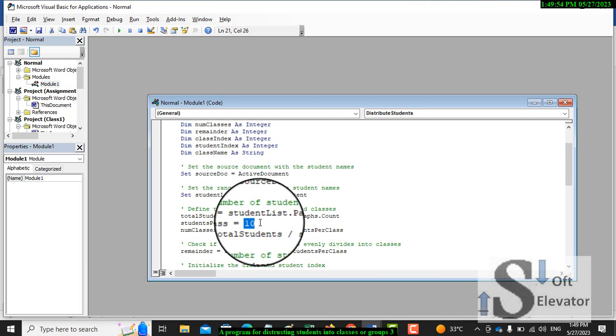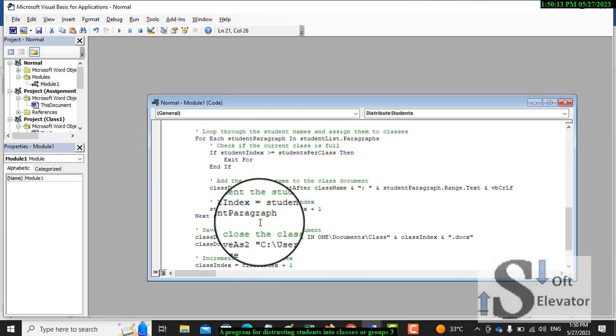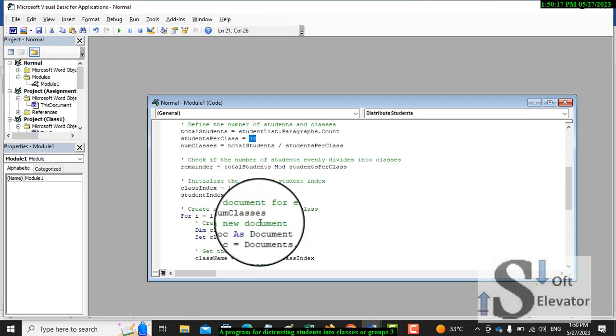You can also use it for distributing students in teams for activity learning, teamwork learning or cooperative learning at school. So this is a very great code. You can use it in different ways. It's very simple and very easy to use.